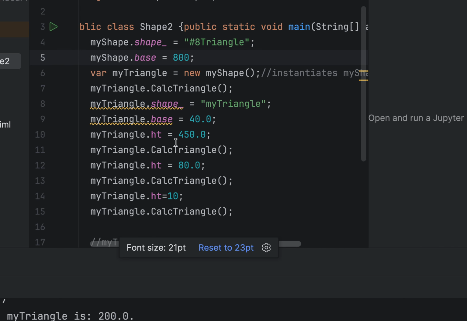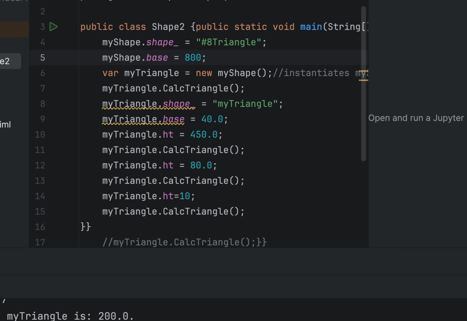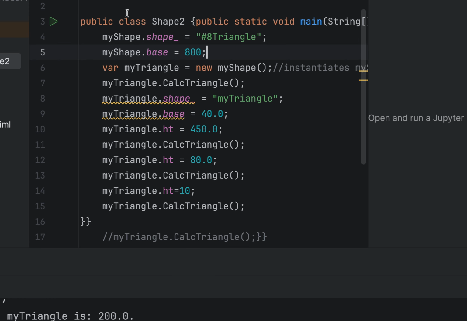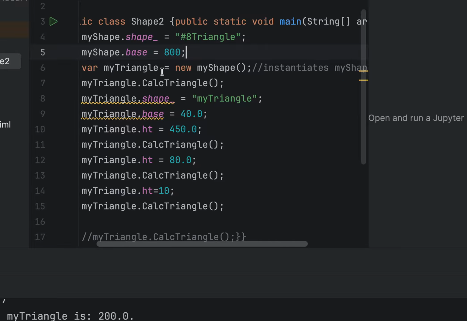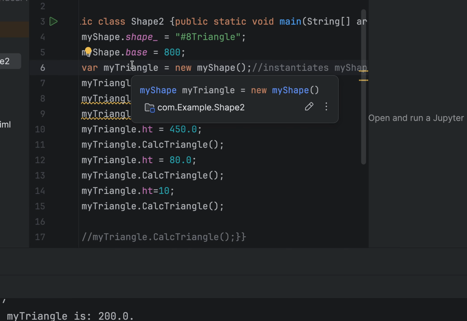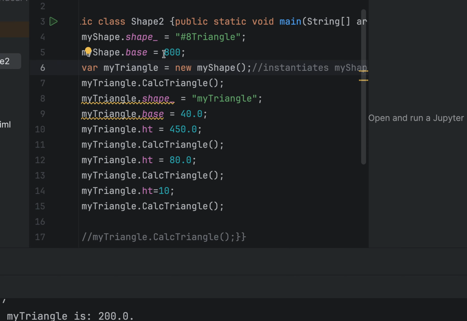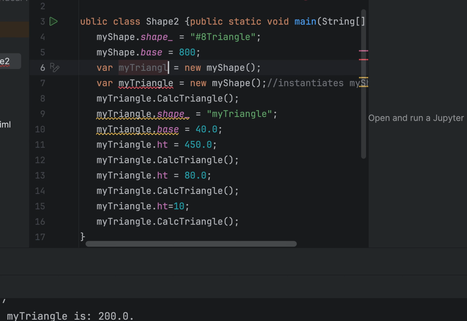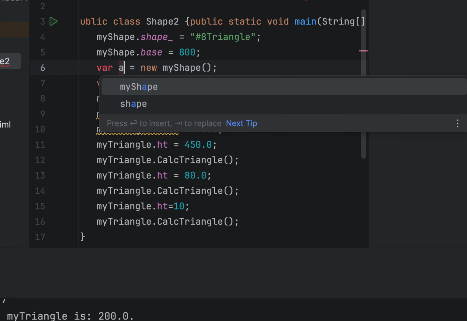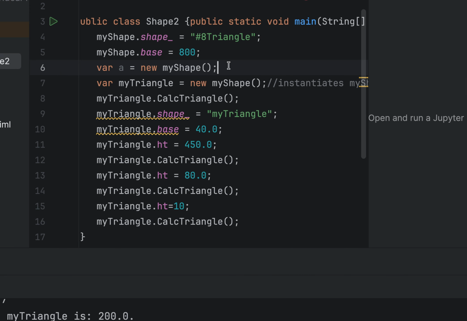It was in IntelliJ. Let me move this down. Once we instantiate my shape, and we're using my triangle as a variable, actually, let's create something new. Let's say var a equals new shape.